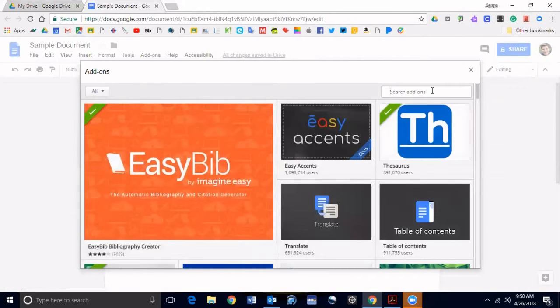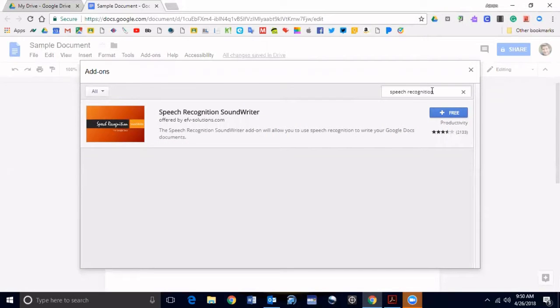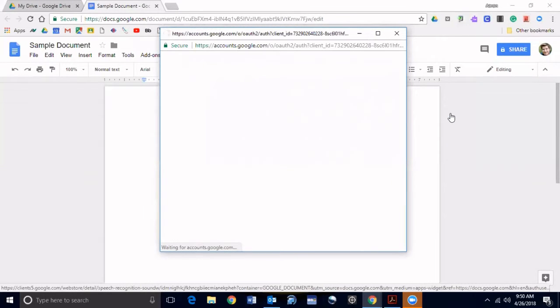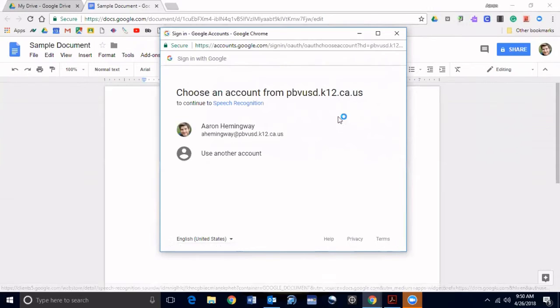And then up here, you're going to type in speech recognition and do a search for that. And you should see this Speech Recognition SoundWriter. Over here, this blue button that has the plus sign and free, click on that. Google's going to want to verify that this is the account you're trying to use, which in this case is the only account I have on this computer.